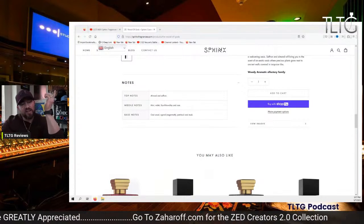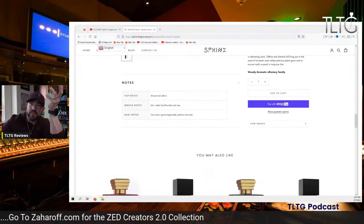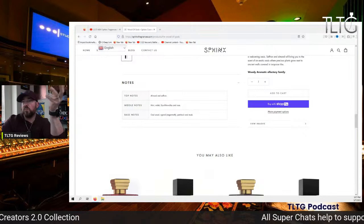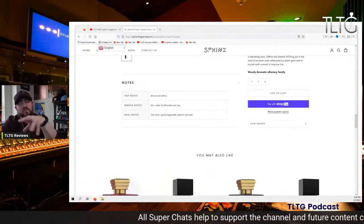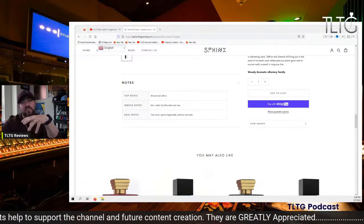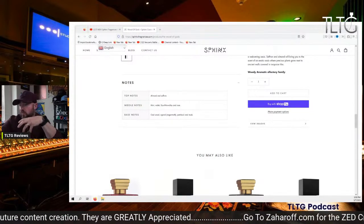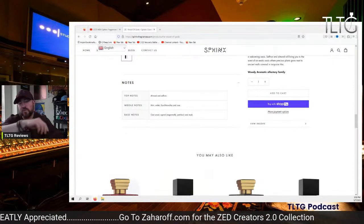I'm getting plenty of that violet and a lot of woods. Like oud, I wouldn't have guessed oud. And that's the only wood, supposedly, according to this. Almond and saffron. I don't get a hefty dose of saffron. The almond mixing with it could be contributing to the softness of the woody tone because it doesn't have this funkiness oud smell. It's clearly a different oud than what's in the other 2. Well, what's in Sphinx Elixir. It's not the same oud.